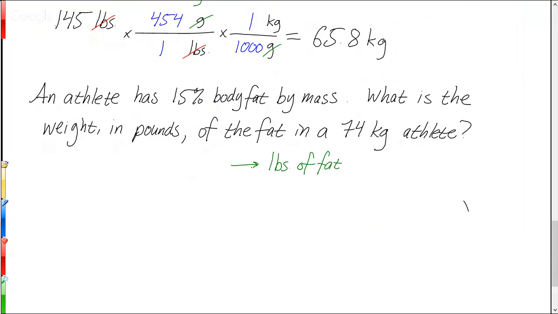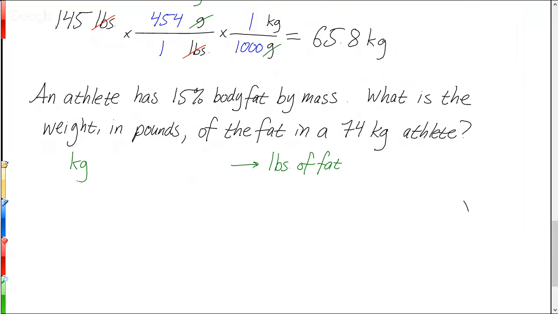And what are we starting with at the very beginning of the problem? What number are we given? What is the thing that all these calculations are going to be based on? 74 kilograms. Right, we're given a couple numbers because we're given the 15% body fat by mass, but it's that 74 kilograms that we want to start with. That's going to give us the best starting place. You actually could solve this starting with the 15%, but it would be a little trickier. So we're going to start with kilograms.